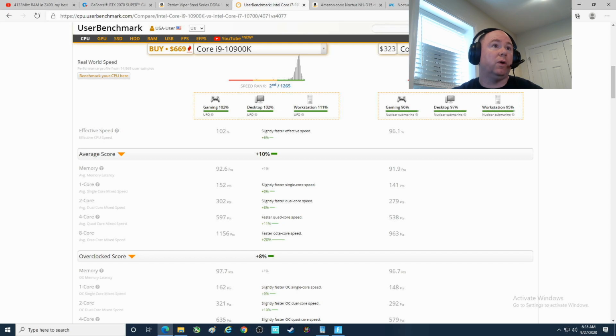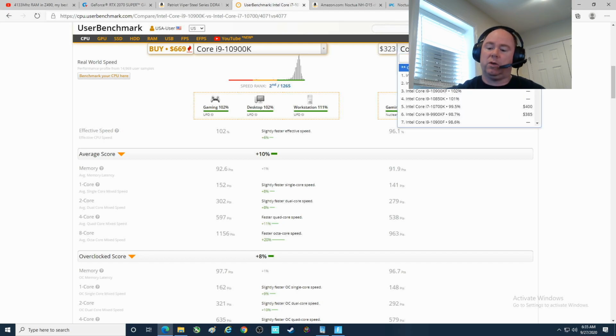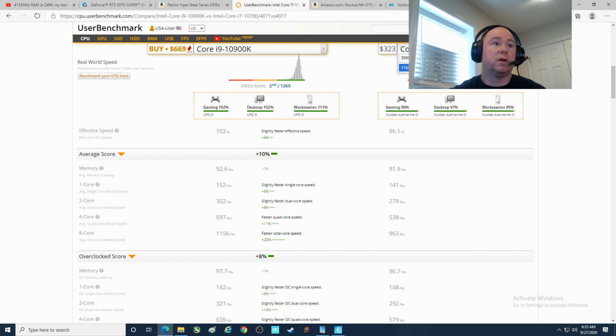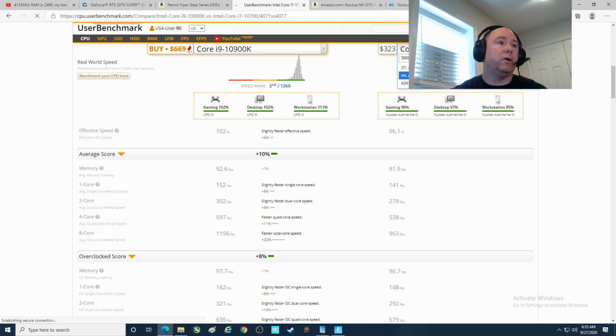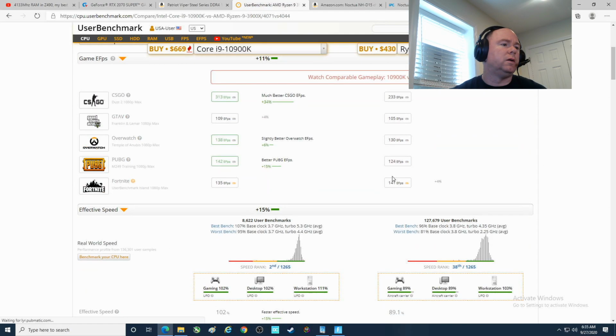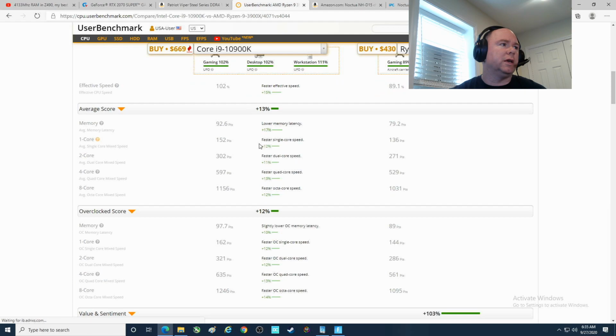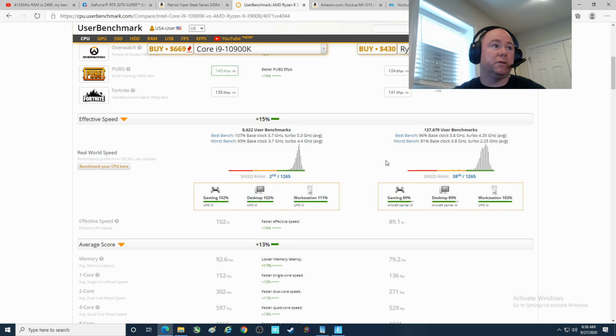I'm betting that I will. And if we throw the good old 3900X in here, the one that I own, you'll see that single core score is much lower. So I do believe that has a huge effect on how well Fortnite plays.